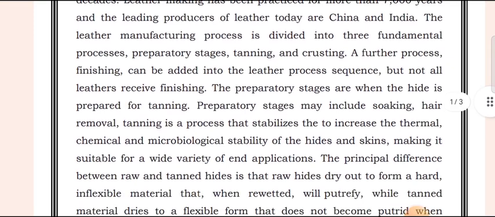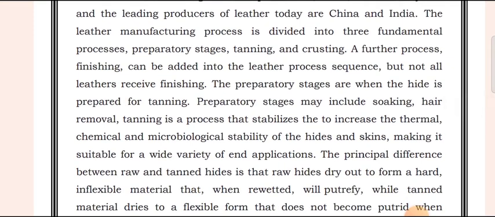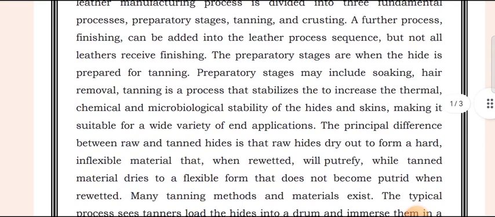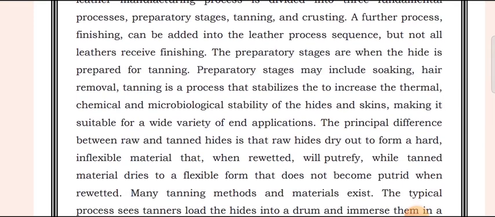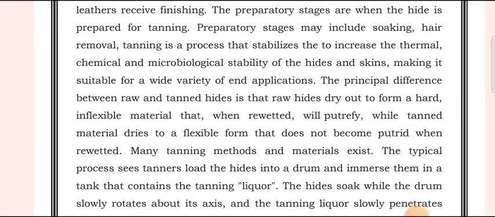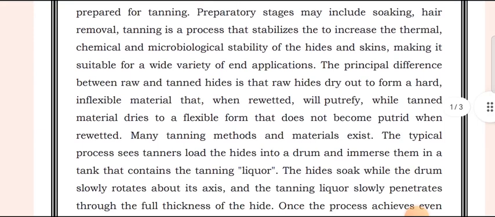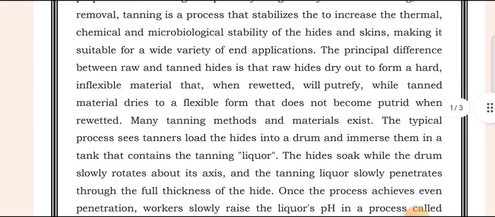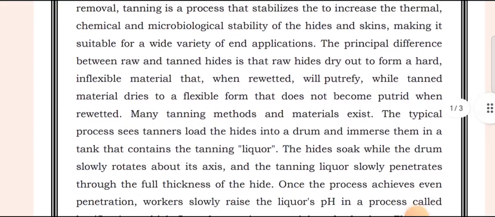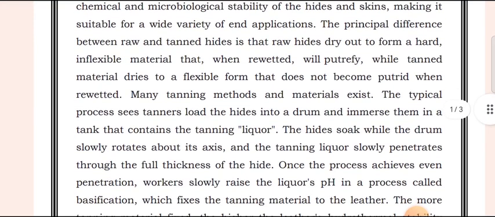A further process, finishing, can be added into the leather process sequence, but not all leathers receive finishing. The preparatory stages are when the hide is prepared for tanning. Preparatory stages may include soaking and hair removal. Tanning is a process that stabilizes the collagen to increase the thermal, chemical and microbiological stability of the hides and skins, making it suitable for a wide variety of end applications.